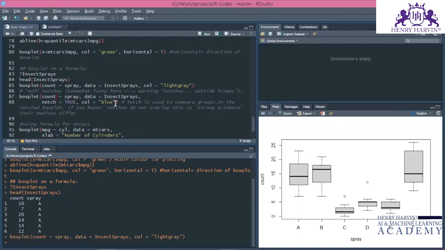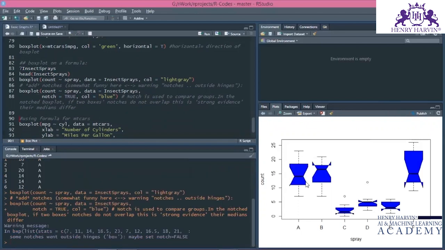Next, we are using a subcommand, that is notch. Notch is used to compare the groups. In a notched box plot, if two boxes' notches do not overlap, this is strong evidence that the medians differ. First let's execute this. In this case, I'm taking blue color for the box plots and I'm saying notch equal to true.